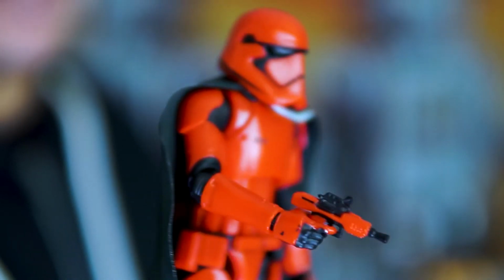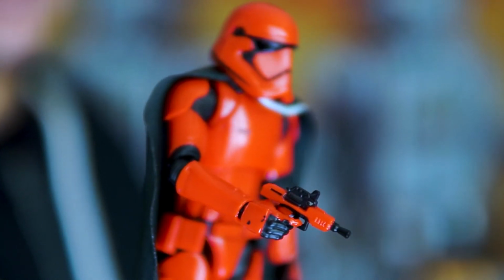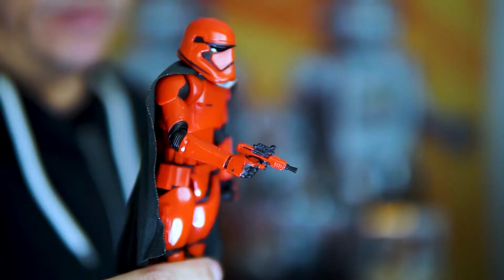And it's also just kind of an interesting cape how there's actually this kind of seam here on the side that makes it kind of go over to this side, which makes sense because it actually has a silver stripe, but it's not on the other side. So yeah, pretty cool. Let's actually go ahead and get a blaster. And what's cool about that blaster, actually, he does have the finger sticking out, so you can actually put it in the trigger hole right there. However, it kind of sits in there a little bit weird, so you've got to finagle it there. I think it looks pretty good.